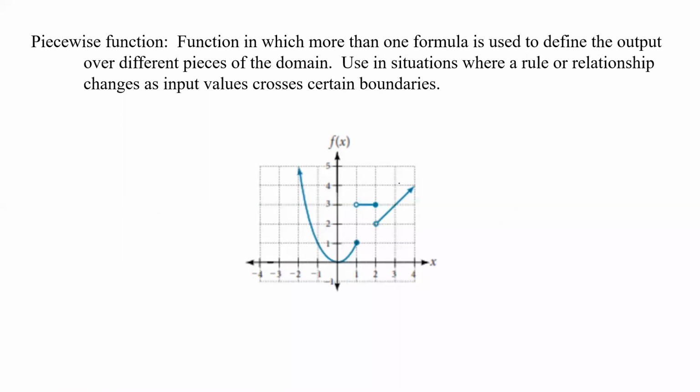And so in situations where the rule or relationship changes as the input crosses certain boundaries, we're going to have a piecewise function. So, we have the piece here, and it includes that point, but then at the next part of the boundary, it jumps up here. It doesn't include here, it goes over here, it includes this one. Now we jump all the way back down here, and it doesn't include that, but it goes all the way up that way. And so that's what we're going to be doing: we're going to draw our own graphs, if we're going to attempt to, from what they give us.